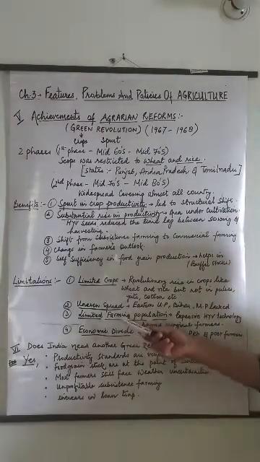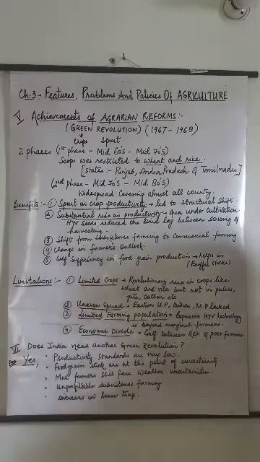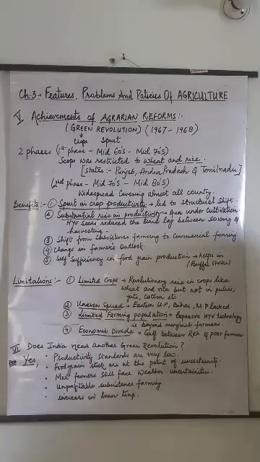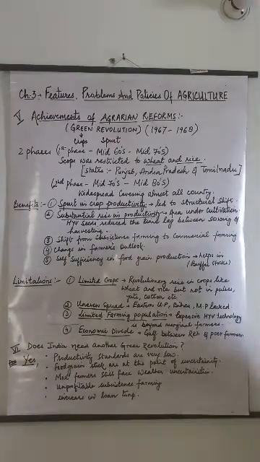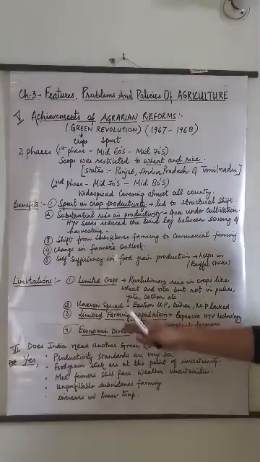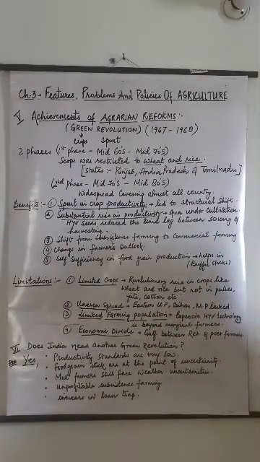Other than that, limited farming population. See students, it is not that everybody in the rural sector is into farming. There are marginal farmers also who are into this. Marginal farmers have little money with them and cannot spend much on purchasing HYV seeds, chemical fertilizers, and other inputs. So this expensive HYV technology was beyond the marginal farmers, and they had to sustain with the old output only. So only a limited farming population was able to afford this modern technology.